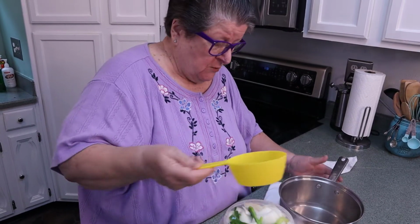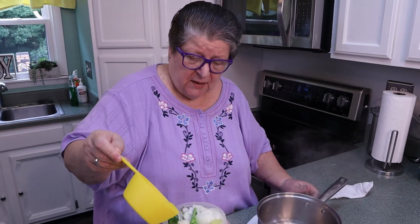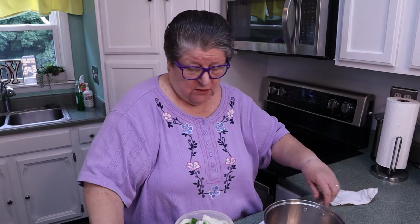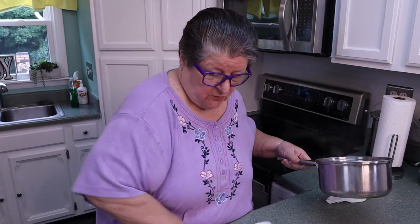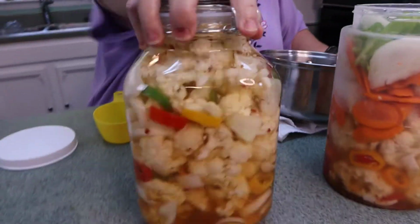But now I'm going to put these in the back of my refrigerator for 7 days, but it's really better for 2 weeks, so you can eat a few in 7 days, but they really are better in 2 weeks. That one, I've still got to put some more vinegar in. But don't do what I do. Just remember, 1 cup of water, 1 cup of vinegar, and 1/4 cup of salt. That's standard.